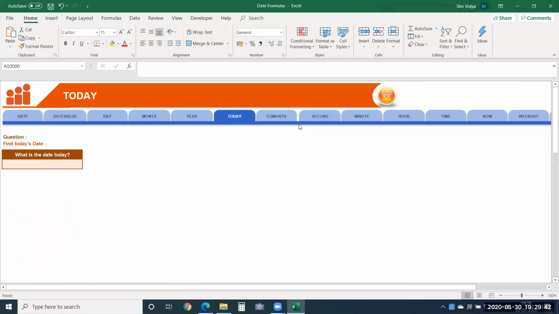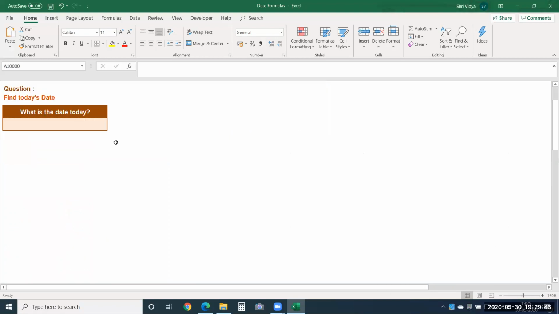So we also have this TODAY function. TODAY is a function which is quite volatile and dynamic in nature, which keeps updating the date based on your current system date. If I have provided TODAY, I'll save this file and close it, and I open it tomorrow, it will show me tomorrow's date automatically. So this formula always displays the current system date. Whatever your system date is, that will be displayed here.